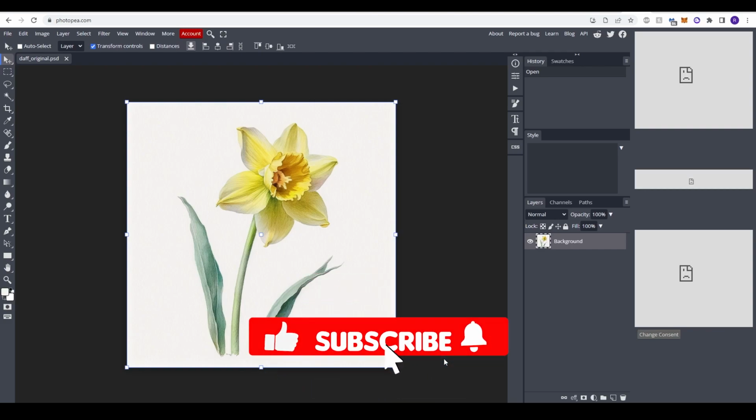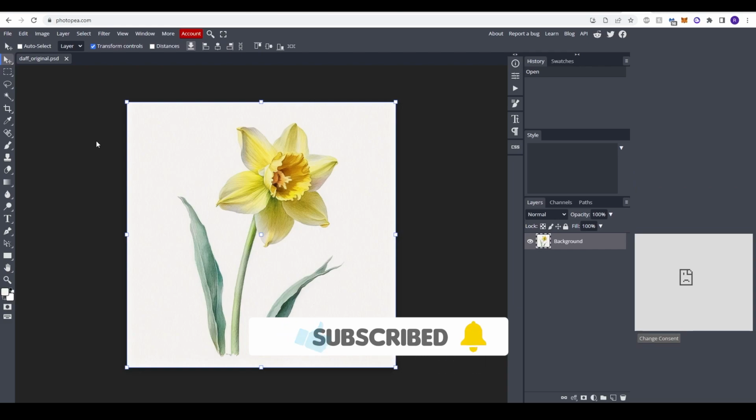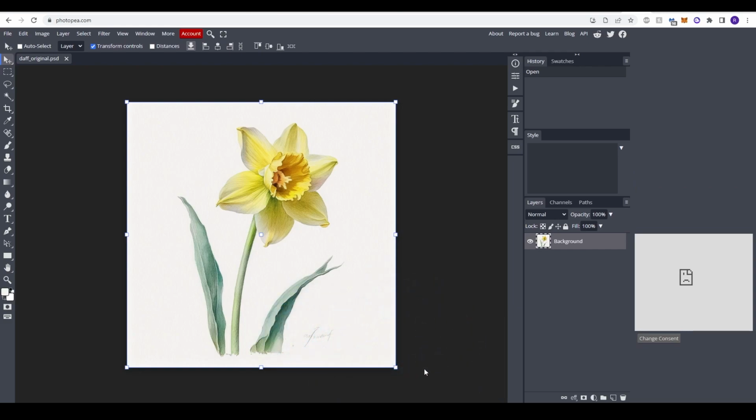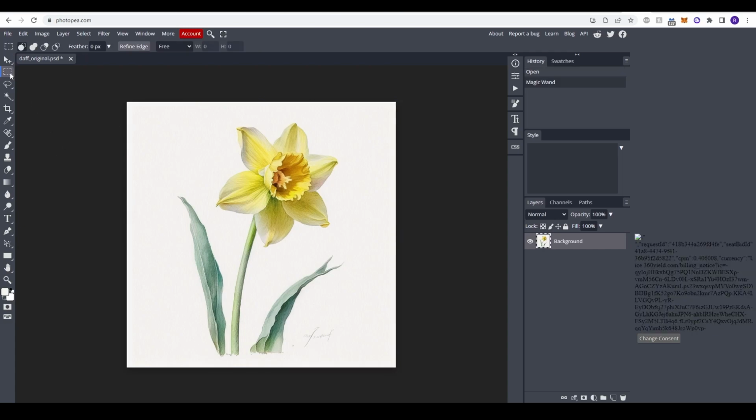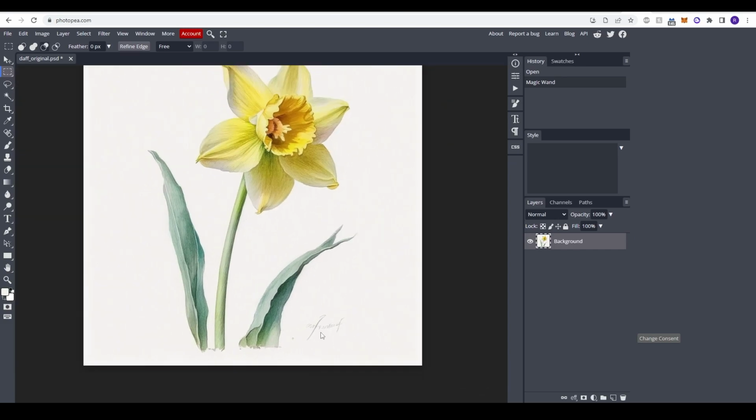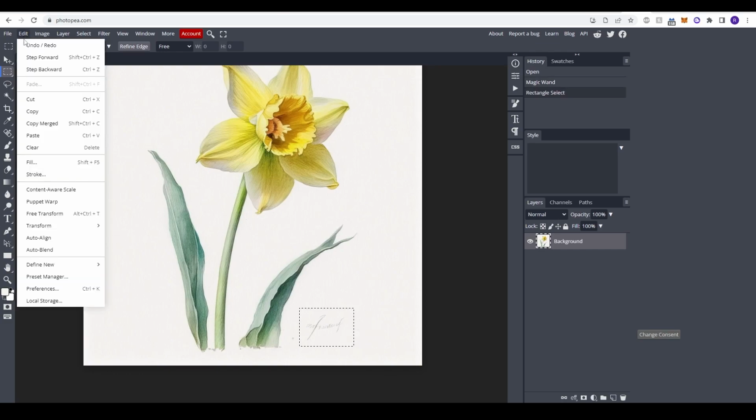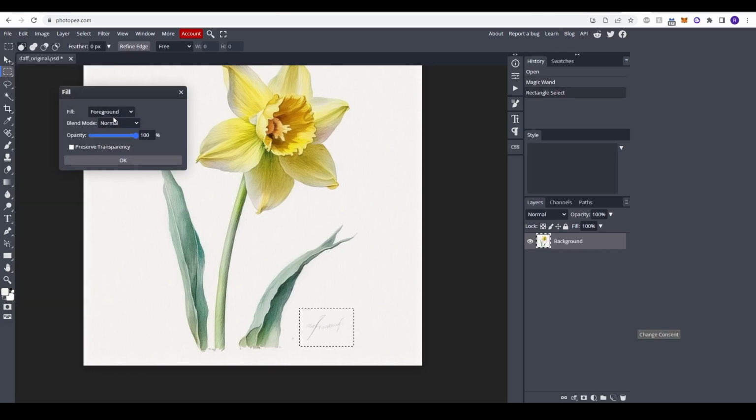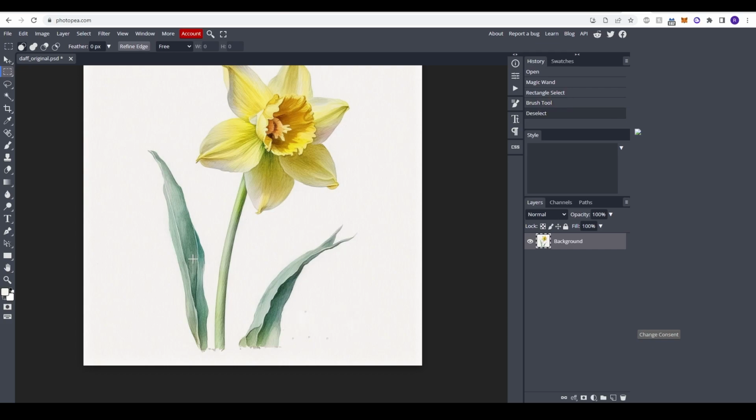So once you have your image loaded on Photopea, we can now do some touching up. Now we won't be doing too much here, however we just want to get rid of this tool here. So to touch this up, we'll be using the rectangle tool on the left hand side here. Click the rectangle select tool and just go down to the area you want to correct, draw a box over it, then go to edit, fill, and change the fill to content aware. Then click OK. What this tool will do is effectively fill this in with the content around it and get rid of the inner contents. It might take a second, but just like that, it's gone.